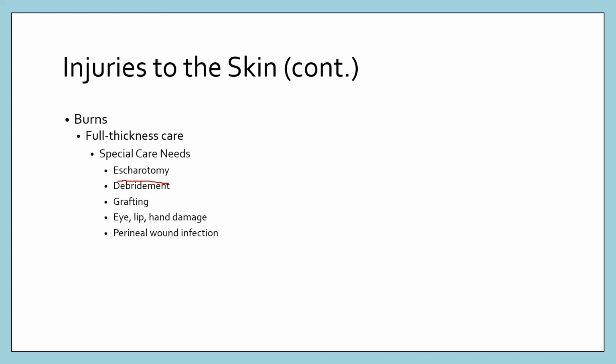These are things like, for example, if you burned an eyelid and you're not able to shut the eye, it's highly likely you could go blind in that eye unless something is done, because the eye needs to blink every so often in order to not dry out. Lips, same thing. If your lips are affected by a serious burn, that can lead to cosmetic problems, obviously, but also problems with eating and drinking, so it's more serious. Hand damage, we're concerned because they could lose the use of the hand. And then perineal wounds are pretty significant, and it changes the person's function.